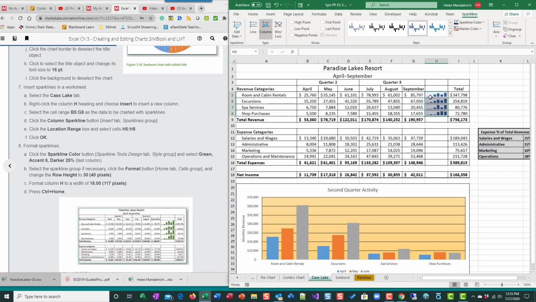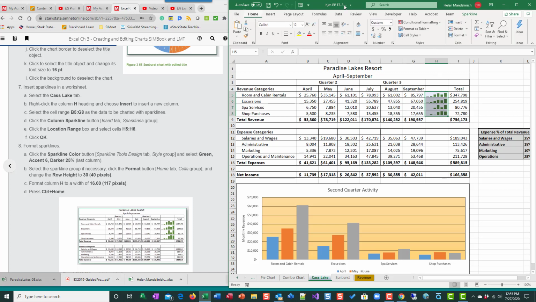So now what we have is for each of these series, we have a chart, right? So if we look at spa, it goes way up, down, up, right? It's kind of hard to see. So what we probably want to do is do some formatting. First of all, we're going to change the color. So right here, sparkline color. We're going to make it accent, green accent 6, darker 25. So down there. And then we want to format this column and these rows to be a little bit bigger.